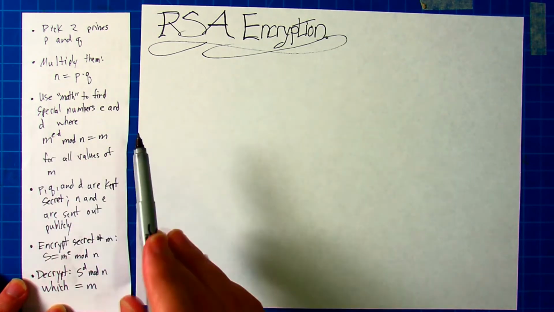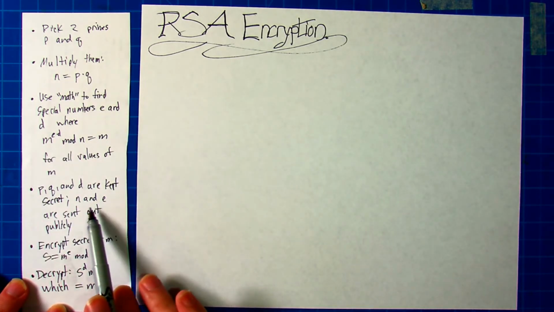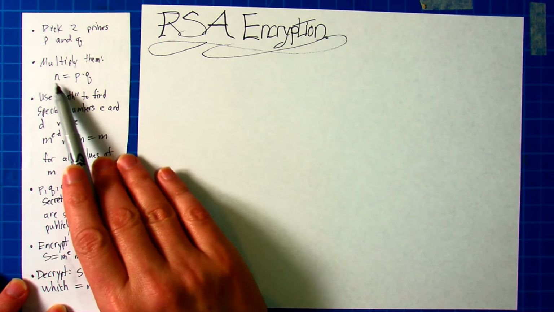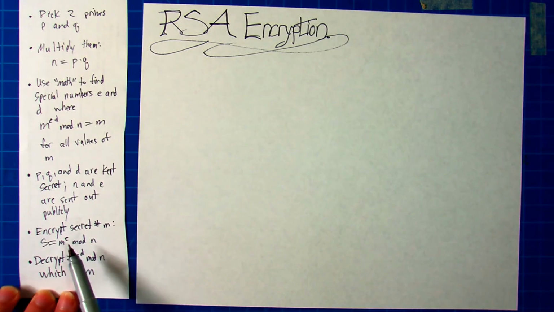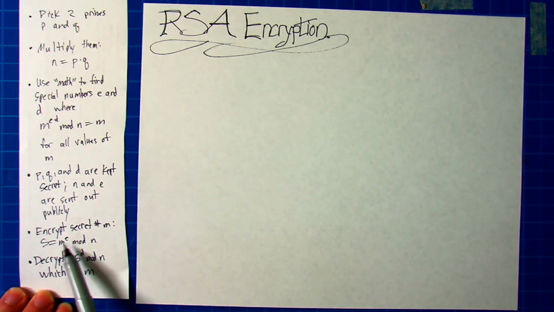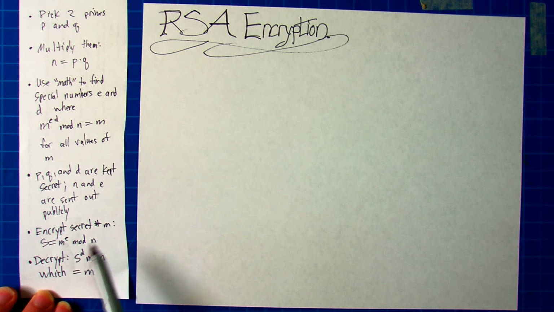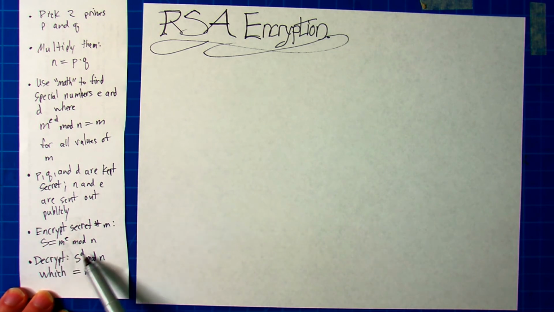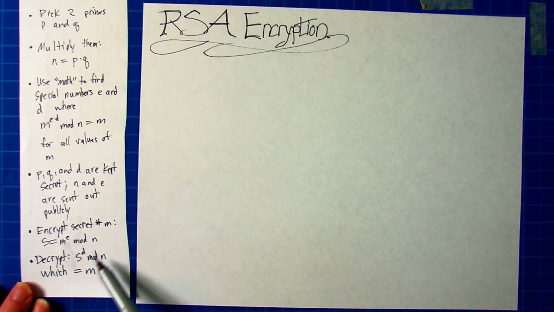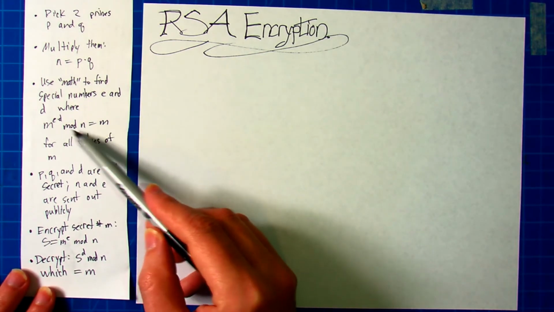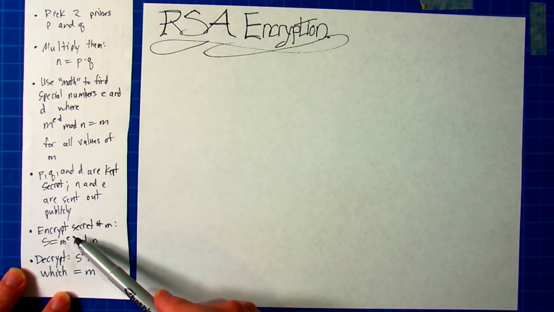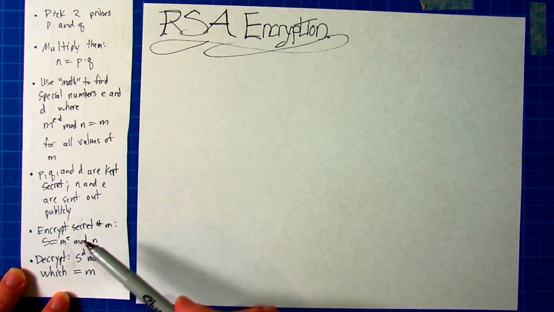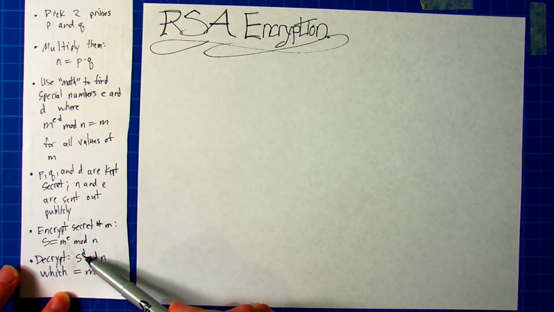Then you keep P, Q, and D all secret, so no one knows these two factors, and they don't know one of these two special numbers, whereas N and E are sent out publicly. So you send out this number, which is very difficult to factor, and you send out this number, which has no meaning outside of knowing what P and Q are. To encrypt a secret number M, you compute S equals M to the power of E mod N, and then to decrypt, you take this, raise it to the D power, and do that mod N, which, if you follow through here with the modular arithmetic rule, means it's basically the same as this, which means when you've done both of those, you get the value M back. So you can encrypt a message using this special number E, which is sent out publicly, and then you can decrypt it using your secret number D, which only you know.